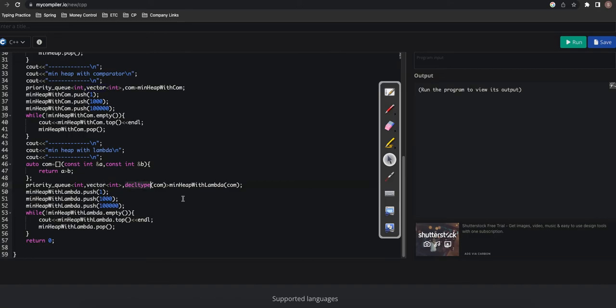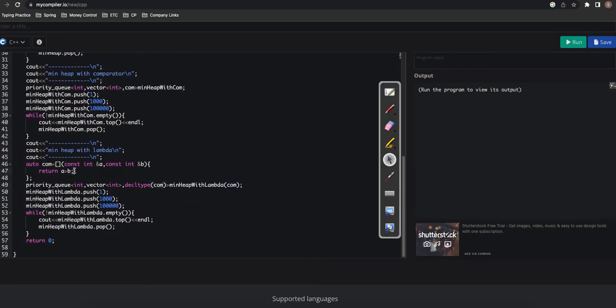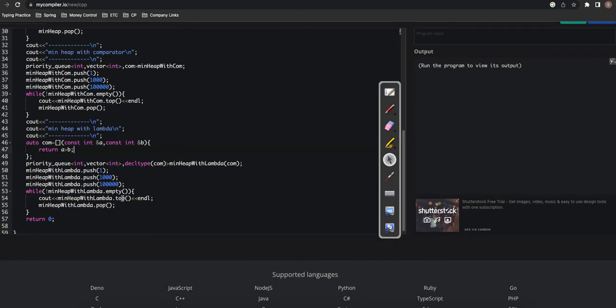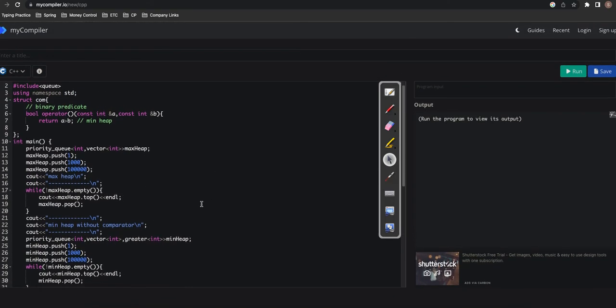After that, we declare the type. In that, we are defining our comparator, right? And this comparator could be a lambda function over here, right? So basically, we need to define a predicate over here, and that predicate could be in the form of a structure or a lambda function, but the definition would be the same, right? You can see that I'm using two parameters and then returning the same as in min heap, right? So this is the min heap, but just the implementation is slightly different, right? So some people also use that, and I hope you guys have a small crux or idea about how it's all going and how to implement it.